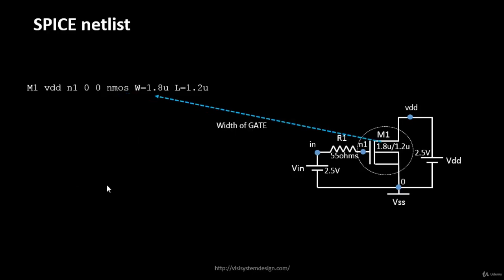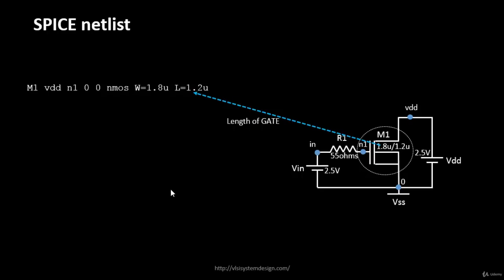Okay, next you define the width. The width is 1.8 micron, which is clearly mentioned in this netlist. Next comes the length, which is 1.2 micron. So we'll start with a long channel length, let's say 1.2 micron. There is an intention behind starting with the long channel length: I wanted to show you the difference when we simulate a long channel MOSFET and a short channel MOSFET. I wanted to bring out that difference very clearly. So that's why I'm starting with a long channel of 1.2 microns, and then immediately we'll be shifting to a different node in the same SPICE setup. So 1.2 micron is the gate length, the effective gate length.